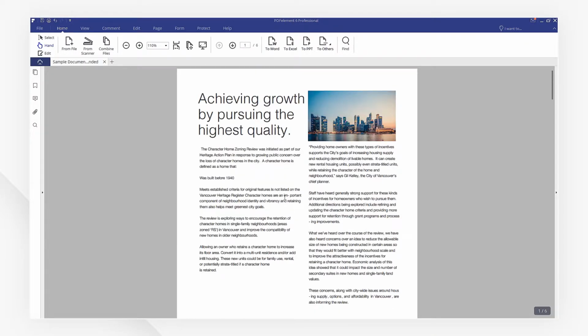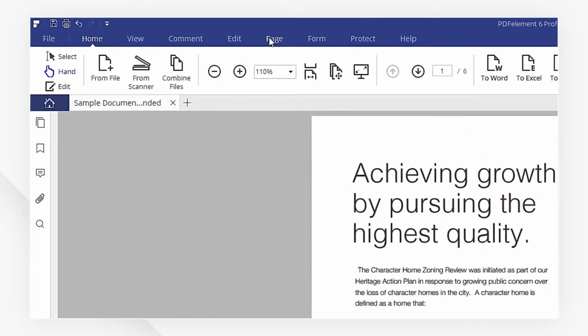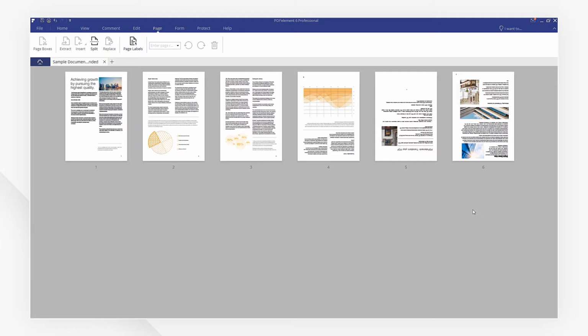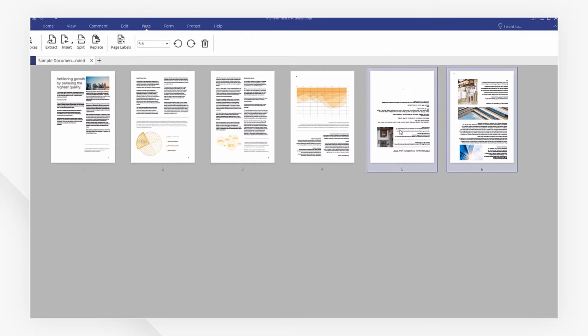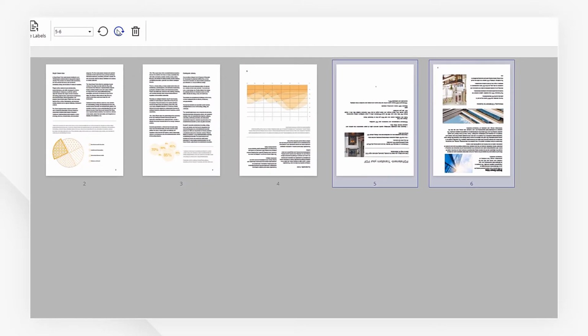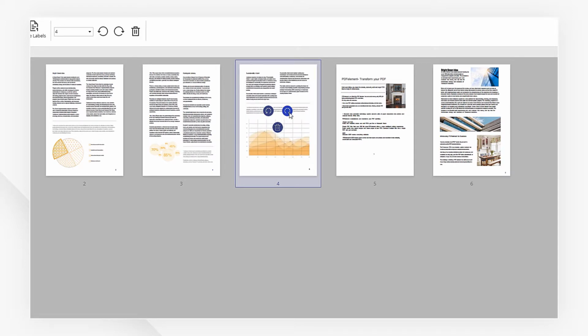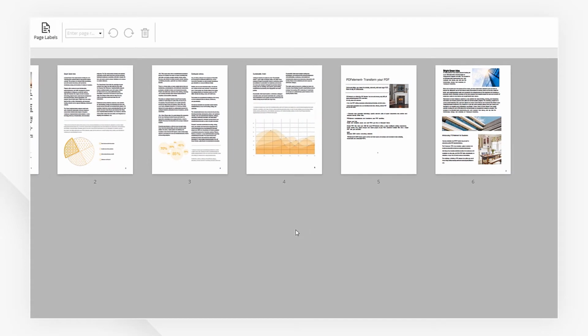If you need to rotate multiple pages, you can go to the Page menu. That would be more straightforward. All the pages are displayed here in thumbnails. Choose the pages you need and click the rotating tools in the toolbar. Or just move the mouse on the page with wrong orientation and rotate the page to left or to right as you need.